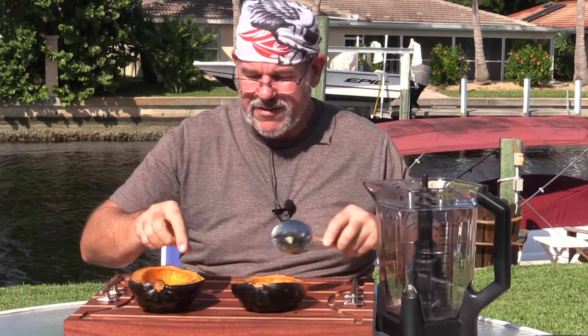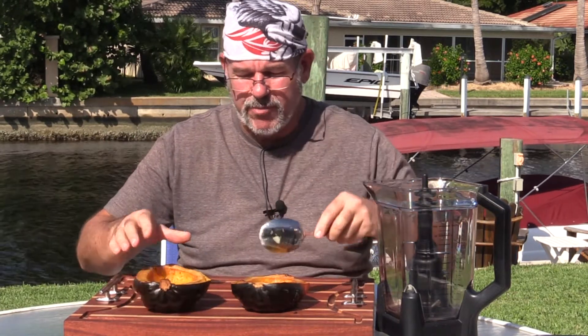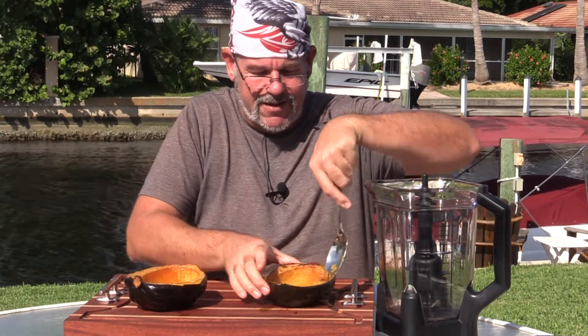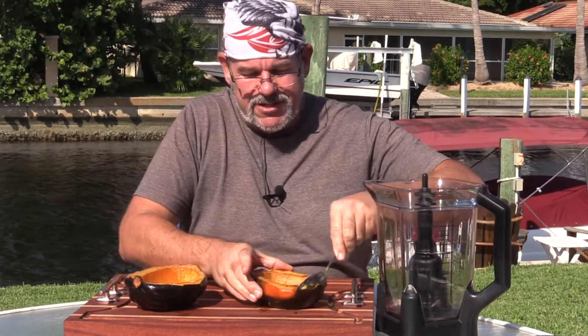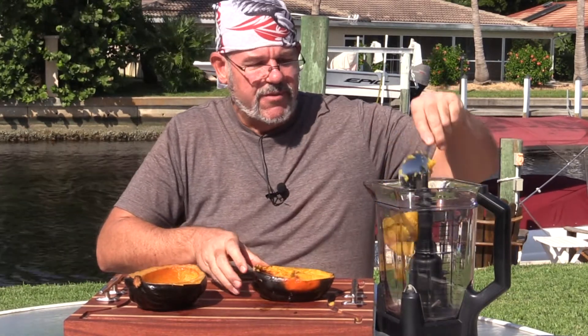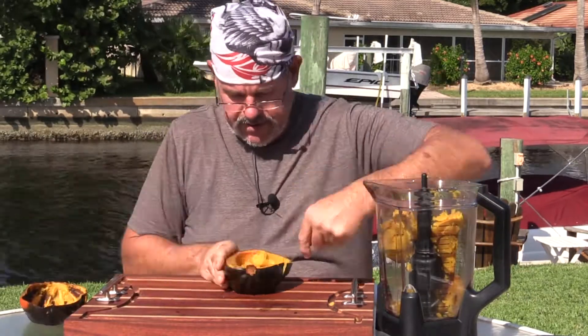As you can see, we pulled the squash out and the onions are still going in the pot. You can almost see where it's beginning to peel away from the skin — that's perfect. There are a lot of ways you could do this, but I find it's easiest just to use a spoon and go into that little section that's already starting to come loose and scoop it right out. It's amazing how easy it comes out. Just be careful — it might still be pretty hot. I'm just scooping all the way around and then right underneath, and we're going to drop all of this into a blender.